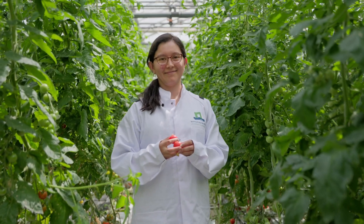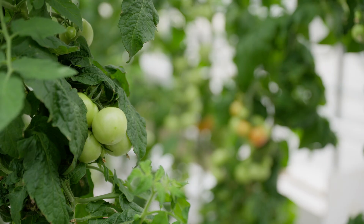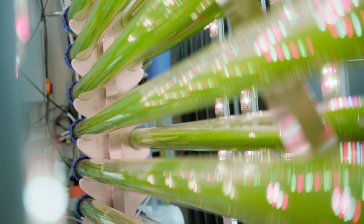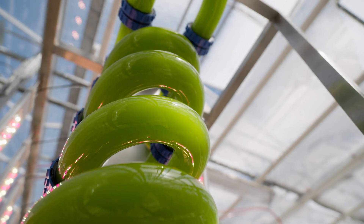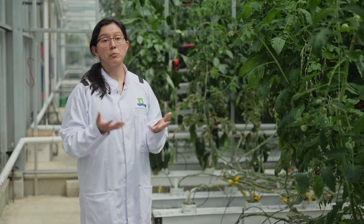My name is Cristina Brito and I'm a plant scientist working with microalgae as biostimulants for plants. What microalgae does is take all the nitrogen and phosphorus from the drain water from the plants and convert these into special components like vitamins and amino acids. They also have a lot of pigments and can interact with the microbiome in the soil, which is why the plant can benefit from these substances to grow better.